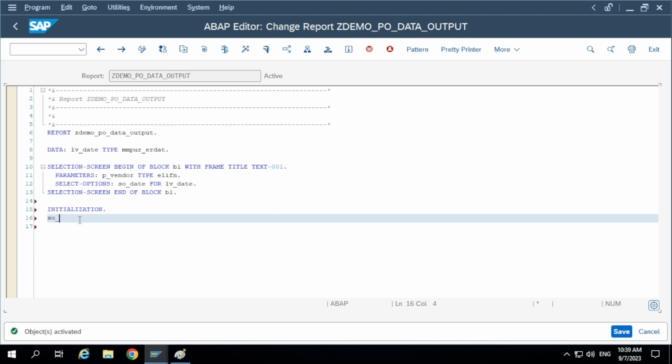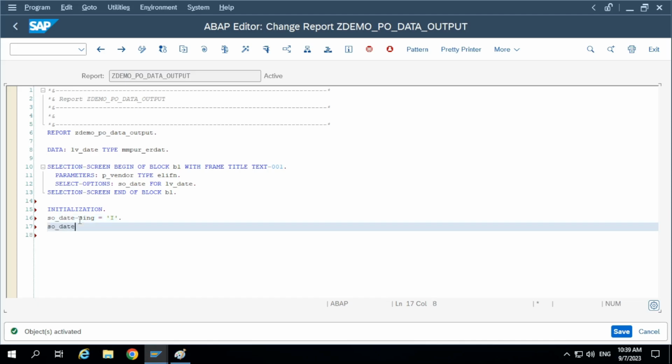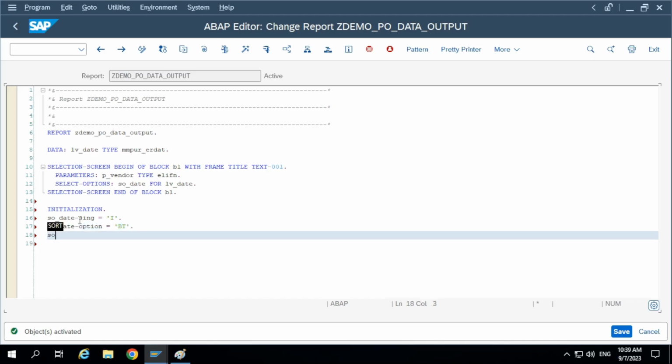What are the fields in select option structure? Sign, option, low, high. Sign equal to I for include, E for exclude. Option, I want to pass range. For that, BT, between. Low means start date should be sy-datum minus 30.